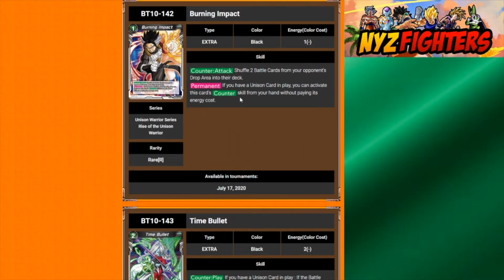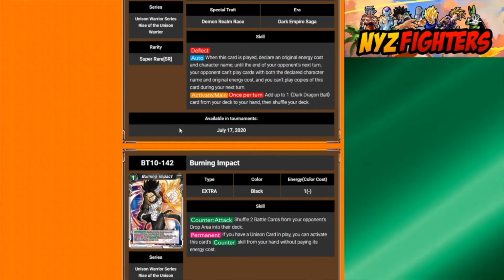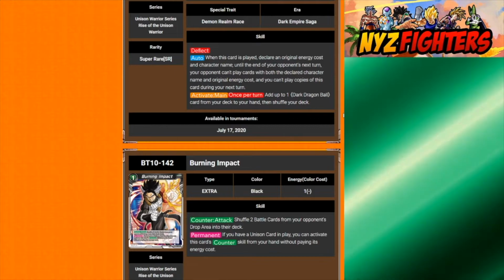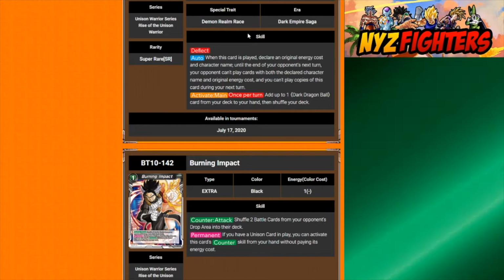That's true. Or you could hit them with a Unison. Hold on, let me see. It's not specifying battle card. Same card? Yeah, it says card, character name, and energy cost. Yep.